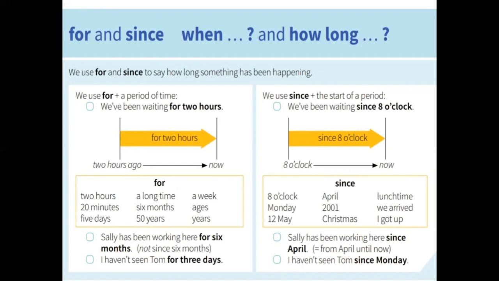So I hope you are clear now. I taught you in a very easy way because since and for mostly there are MCQs, maybe they come in your board exams or an entry test. So you have to be very careful where to use since or where to use for.